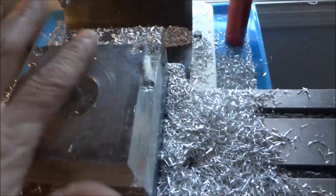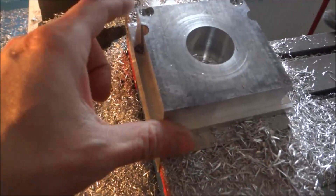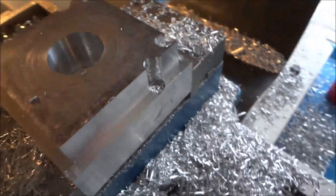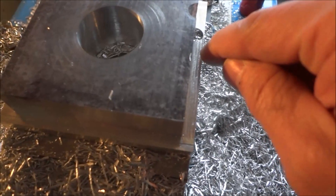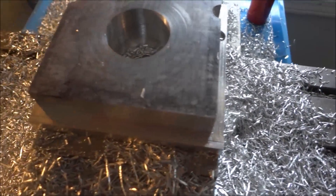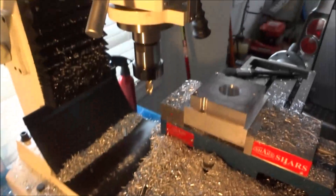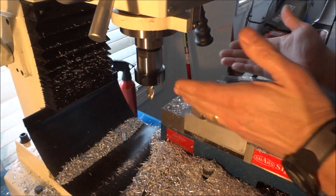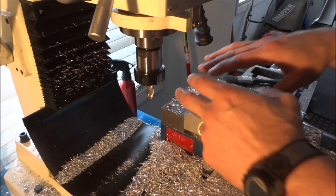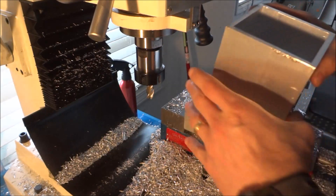We finished putting our three-quarter inch deep shoulder all the way around our bearing block. Now we need to come in here and bring this back all the way to this edge straight down — that'll give us clearance for our table to go between the saddle. When you get to this point, go back and forth and take just a little bit off each side until you get the square tubing to fit directly over it.